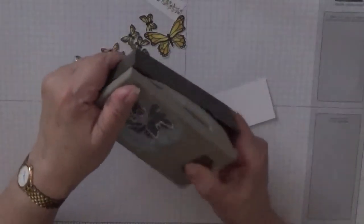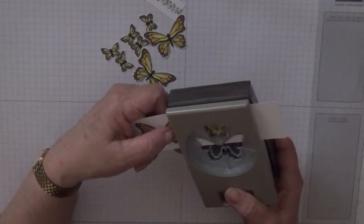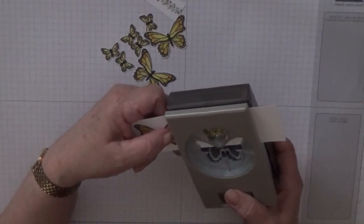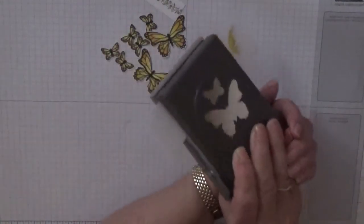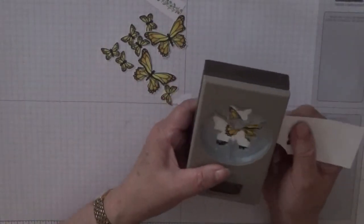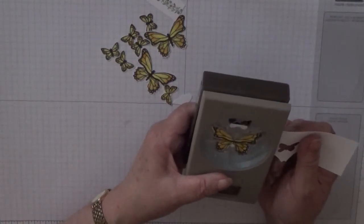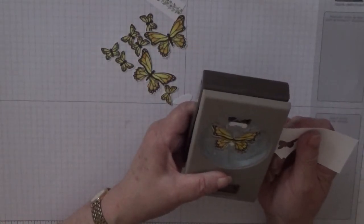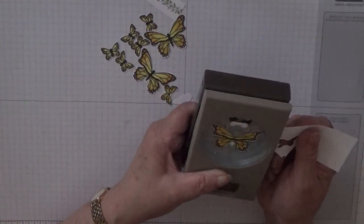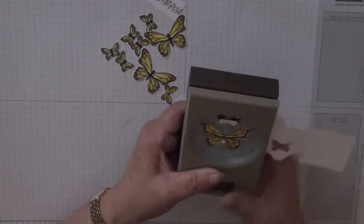And then we get to punch them out. So I'll punch out the little one first, and then punch out the big one. I know you're all saying if I'd left them together I could have done it all in one go. I know I could have, but I didn't want the stamps together all the time.